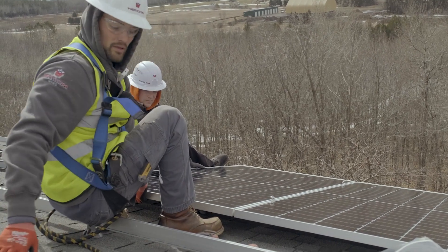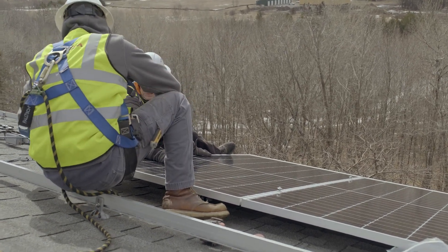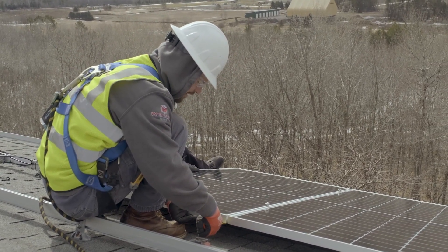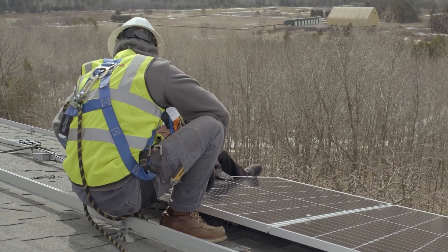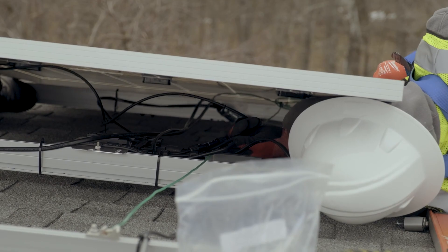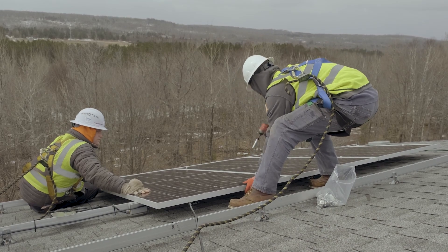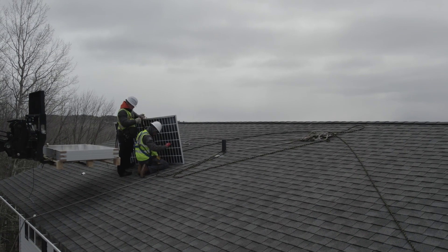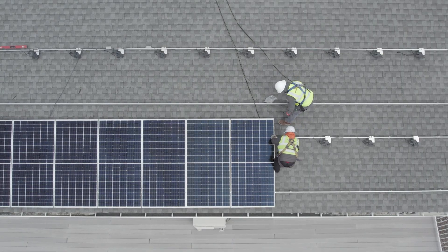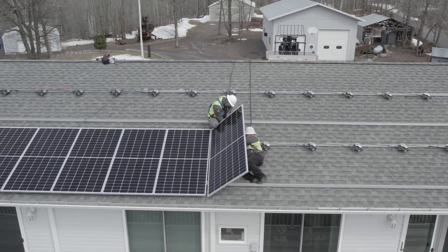We're just making sure our edge distance is proper. Since these modules aren't exactly square all the time, we've got to check the other edge too — looking good. As we install the module, we zip tie and wire-manage up underneath so there's no contact with the roof, no draping or sagging of wires, and the modules will be clicked in. The connectors will be properly sealed and honestly that's it — pretty simple in a nutshell, and just the production process from here on out.